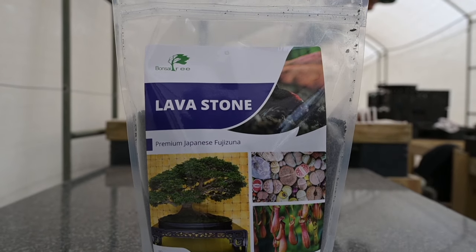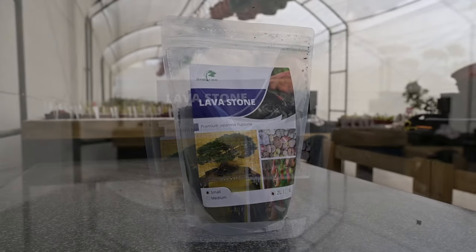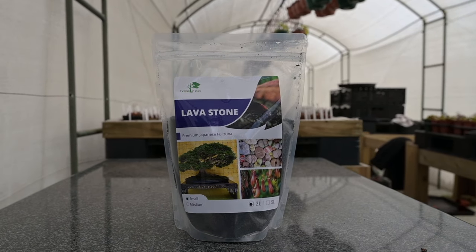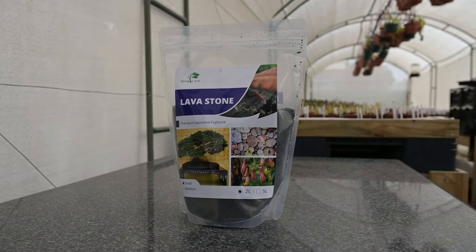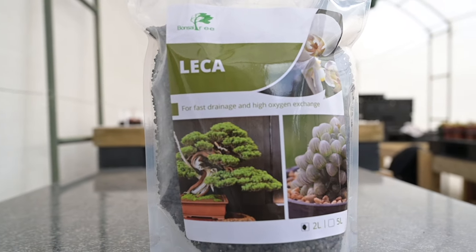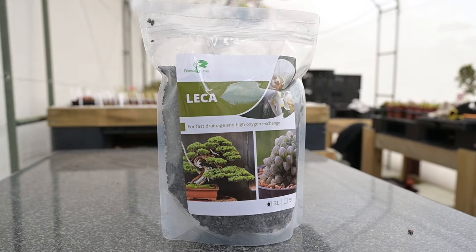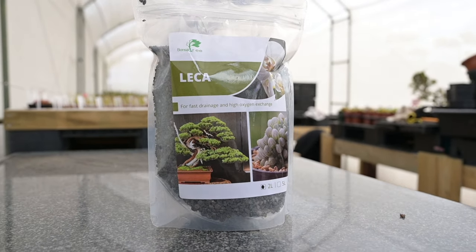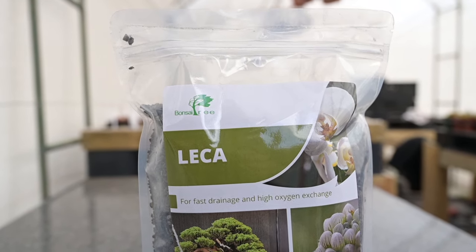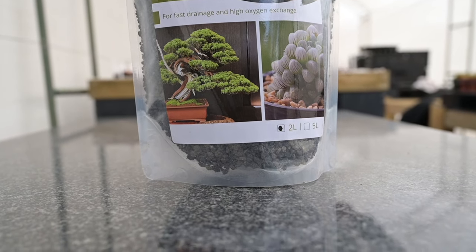Another imported product is lava stone and, as the name suggests, it is a volcanic by-product. It is a specialist component which could be added to nepenthes mixes as well as cephalotus and several others. Leaker is produced from fired clay granules which are then crushed. It is only slightly water retentive but does contribute to the structure of any soil mix. Leaker will not leach any nutrients into the soil.